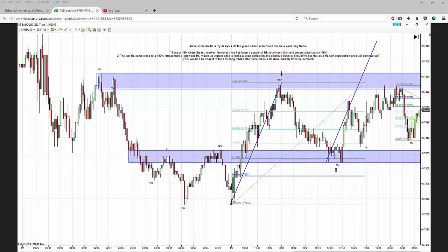Now in the grand scheme of things, it makes sense. Why? Because you retested a main longer term swing, so you would expect a deep correction. Okay, but to support the long here, I would have to have seen, okay, I had great projection here. I needed to see weakness, even if it came deep, I needed to see weakness. I don't see weakness. I see great volume, great strength. I see the buyers trying to get in here, not being able to do anything until they got down here into an area of structure where you found more buyers.